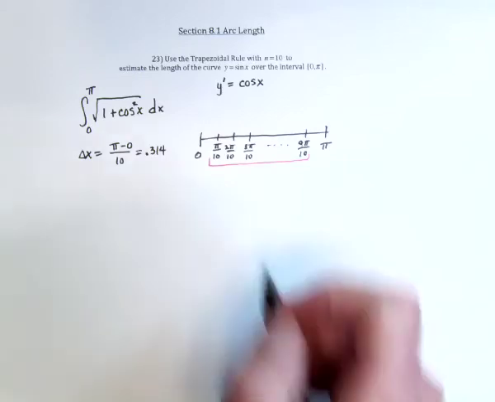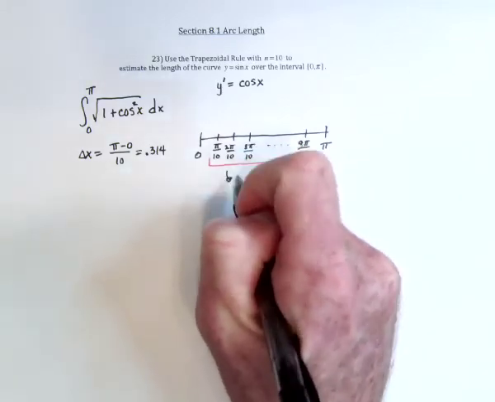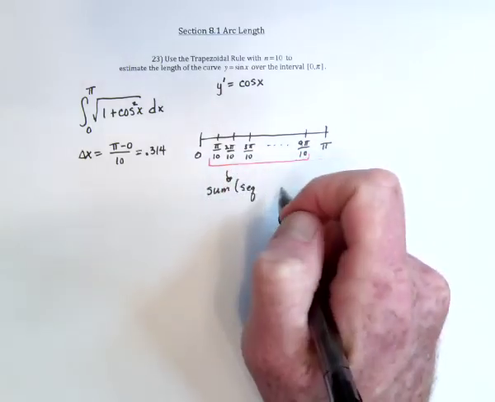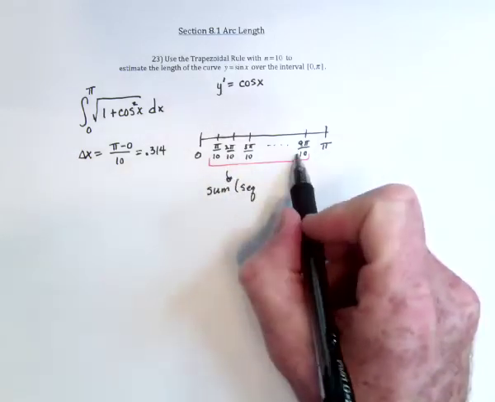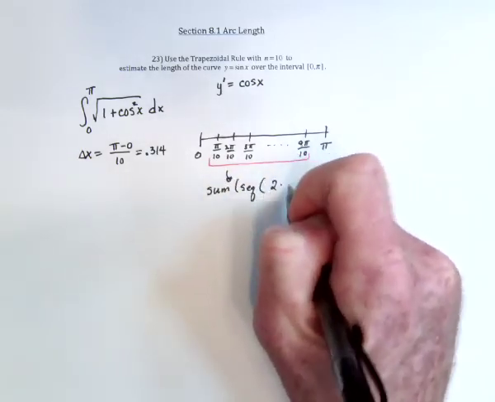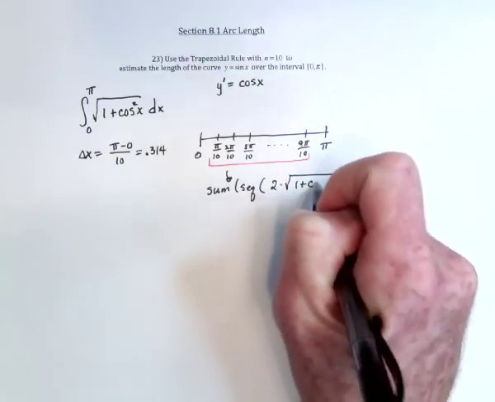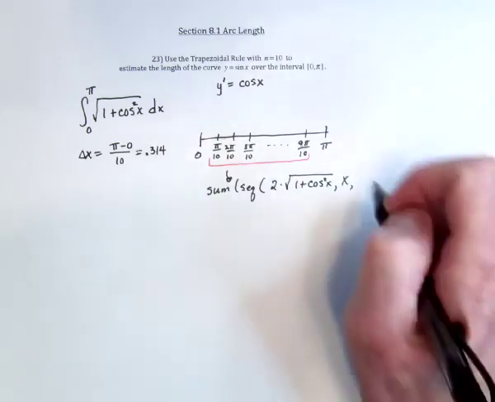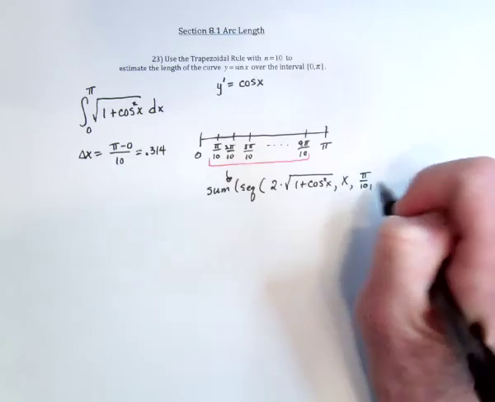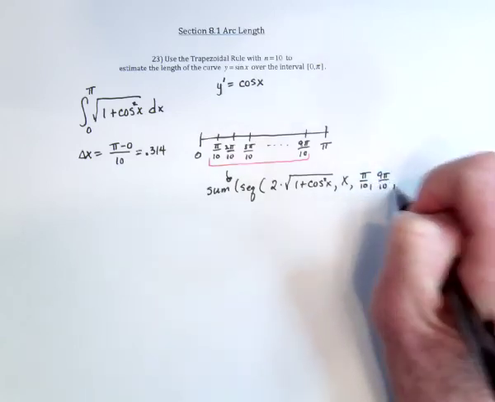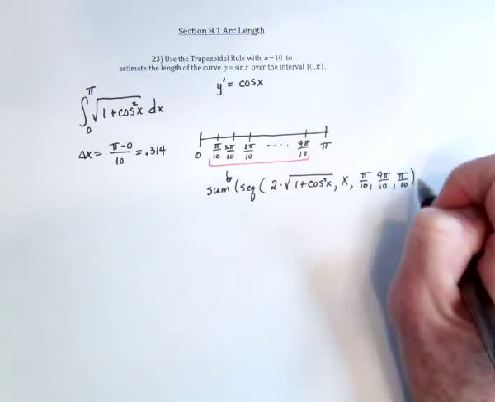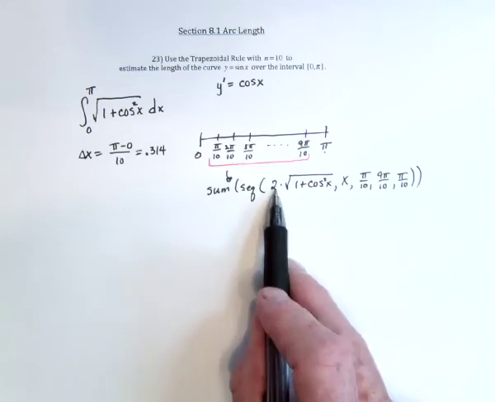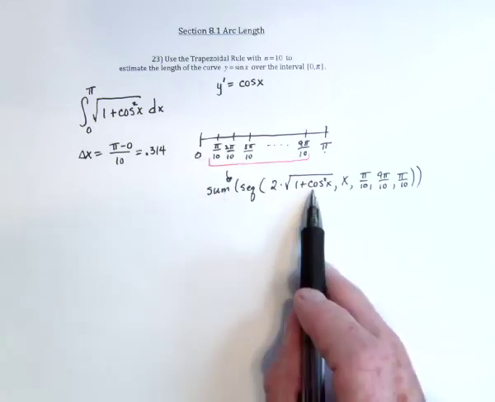So on the calculator, for this part, we would use sum the sequence, which has all of these multiplied by 2. So it's going to be 2 times our radical, with x being the variable, and then starting at pi over 10 and going to 9 pi over 10 in increments of pi over 10. And then all we have to do is substitute this into the function without a 2 in front, and substitute this in, and then we'll be nearly done.